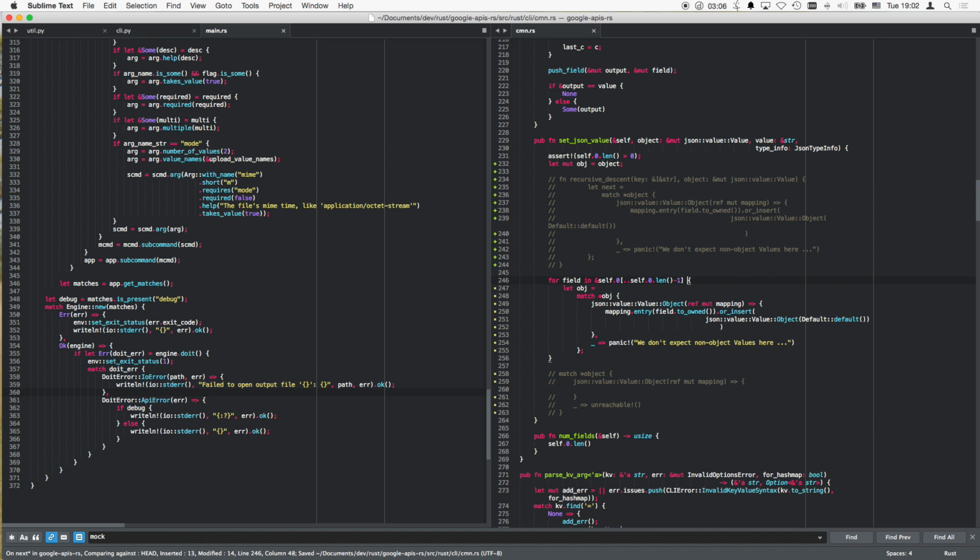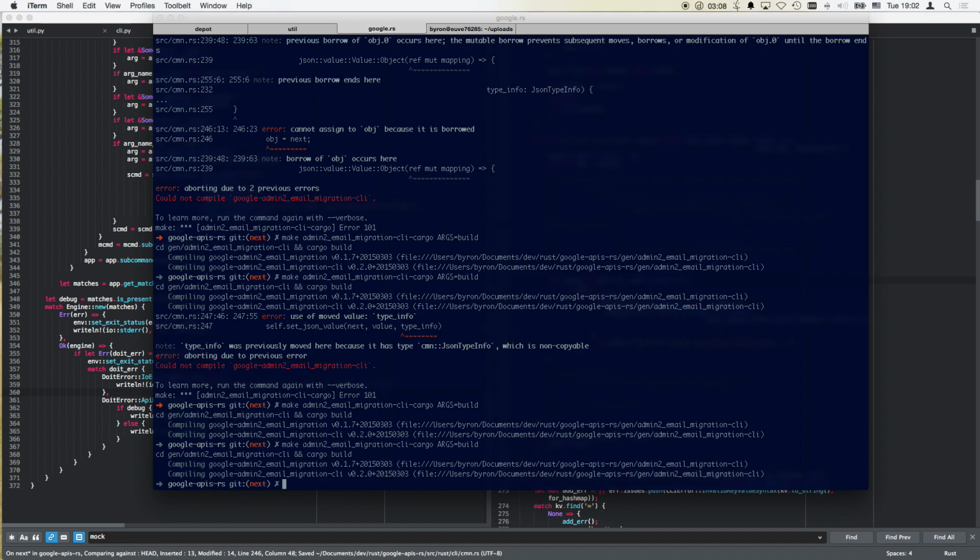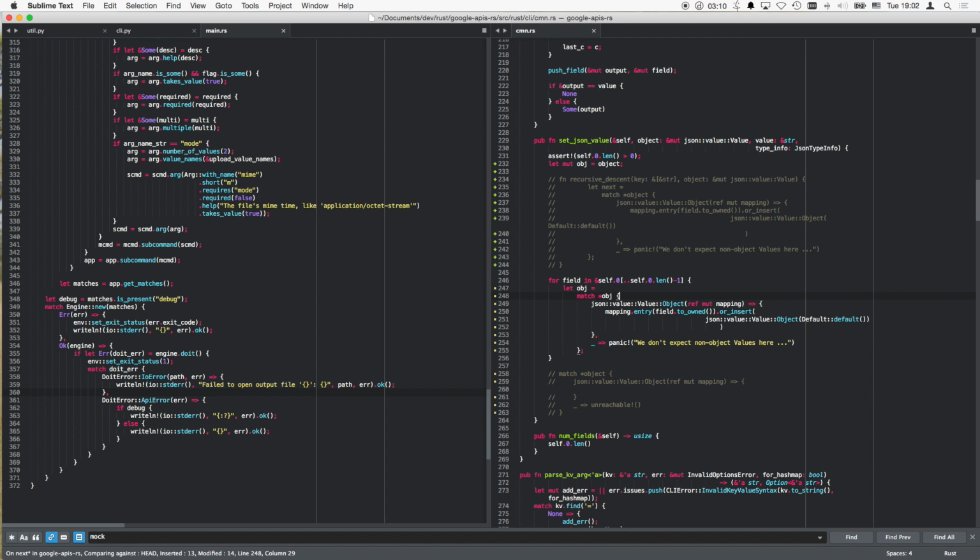Is this real? Am I dreaming or something? Because here I go in, and then whatever is contained in this mapping, I return, and... Really? This didn't work previously, man. That's awesome.